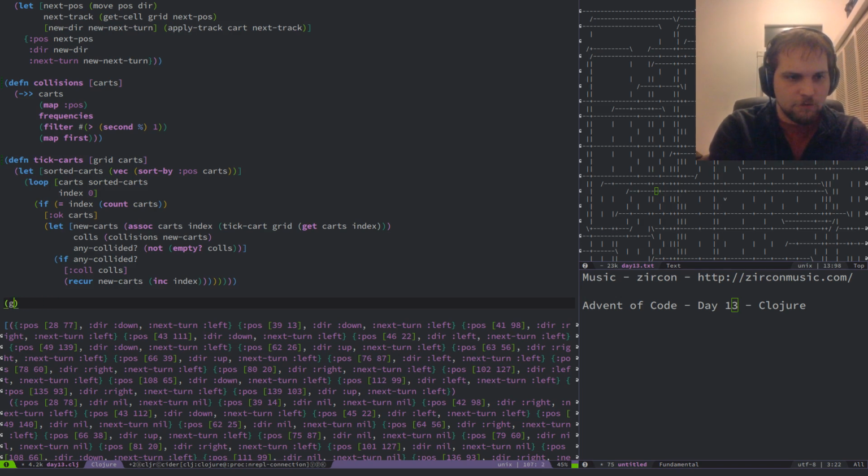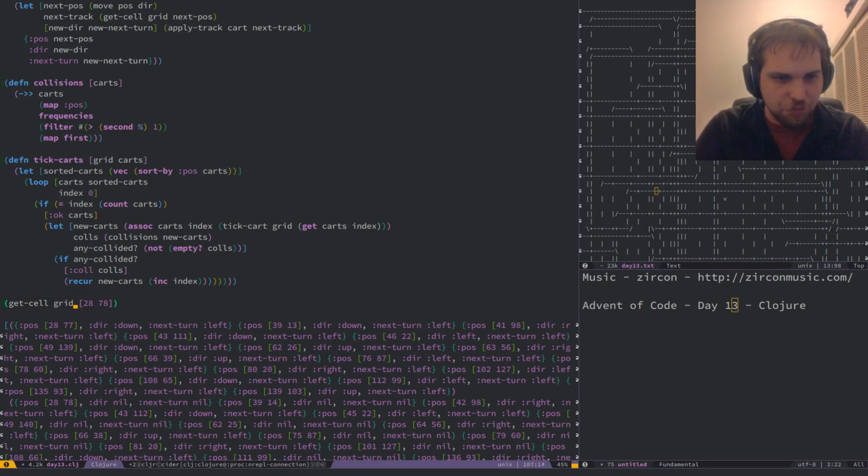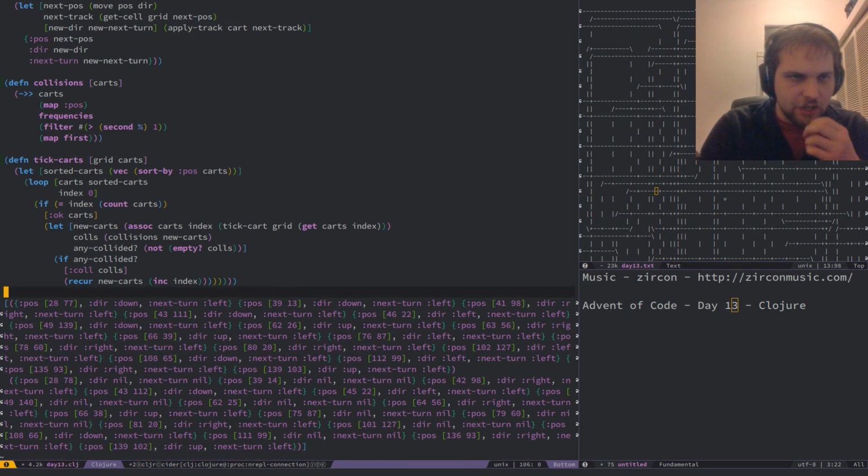Get cell. Oops. I actually should give it a grid, huh? Is an intersection. So it's the intersection part that's breaking, I think. Let's try fixing that.